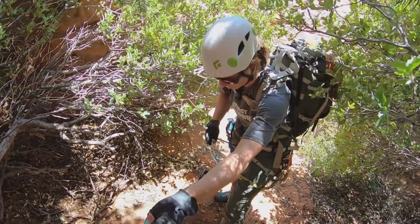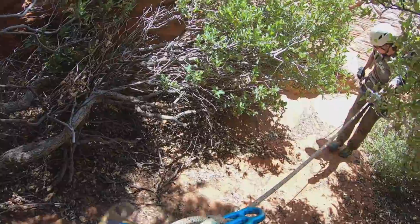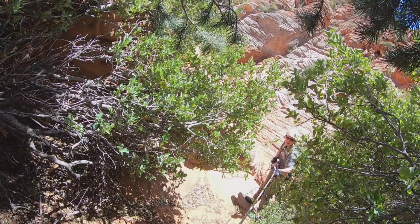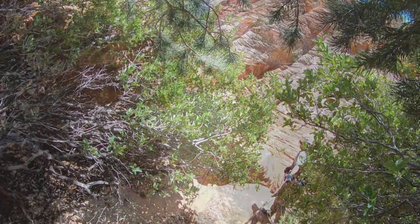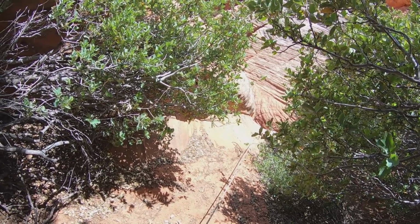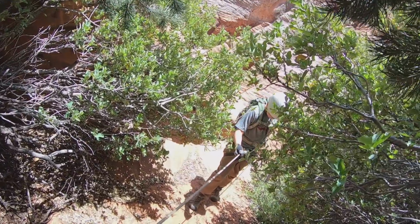Yep. All right, Jen's gonna head down, have a look over that edge, and she's gonna let us know what the second rappel looks like. I don't think that's the end of it where the rope is. It looks like it curves. Okay. Maybe curves around. Oh, really? Okay, fun. All right, so how big was the rappel? 25 feet, okay. She says she's on the bottom. She said a flat section. She's going to have a look to make sure we don't have a two-stage. Here he comes.